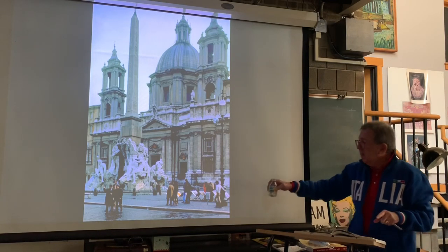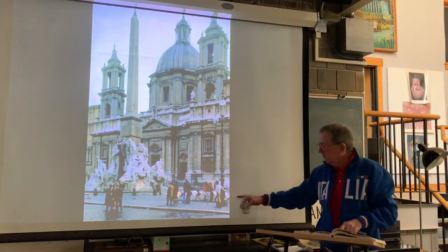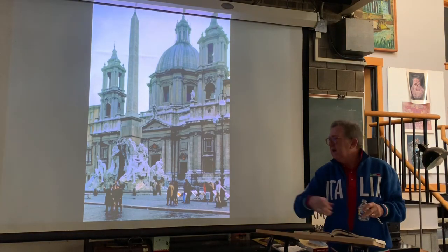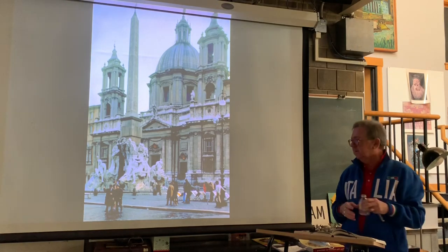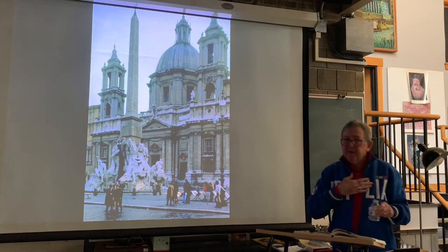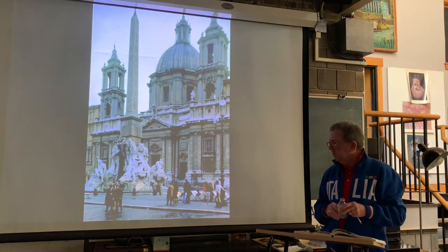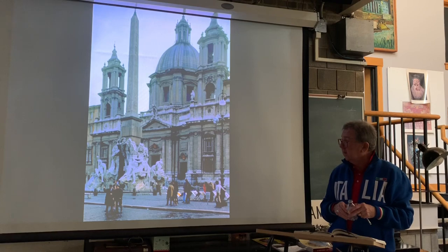When you're in major cities in Europe, you'll notice lots and lots of artists have their work out. Take some time, look through it, compliment them, buy something perhaps. Support them — there are so many talented people trying to make a living like this. And right now, that's not happening. I hope soon, very soon, it can, because these are really wonderfully talented artists and artisans.